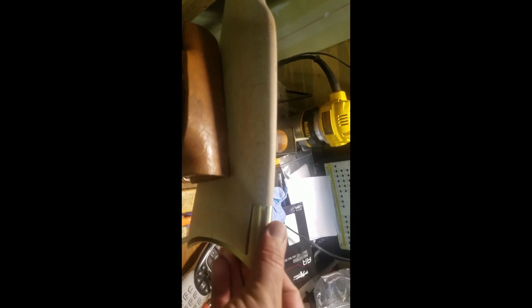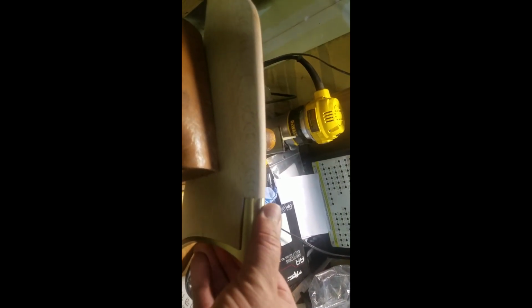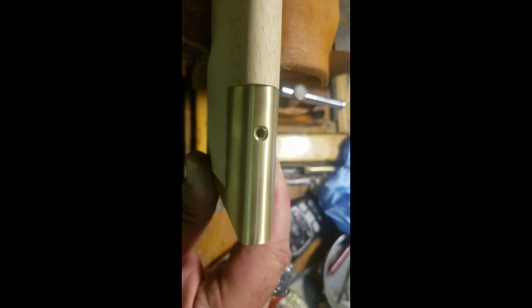Alright, we got our stock sitting here. We're going to put it up there and see how much of a rock we have. And surprisingly, there's not a whole lot of rock. There is some gap there, so we will put the inletting paste on and go to work. I will take a pencil and mark my edges and go from there.